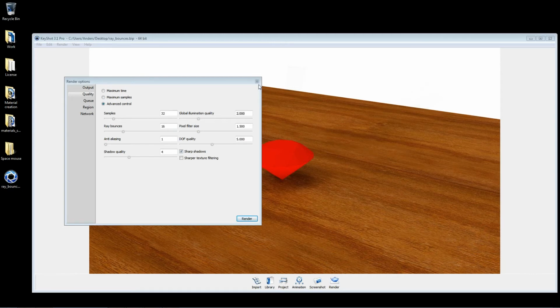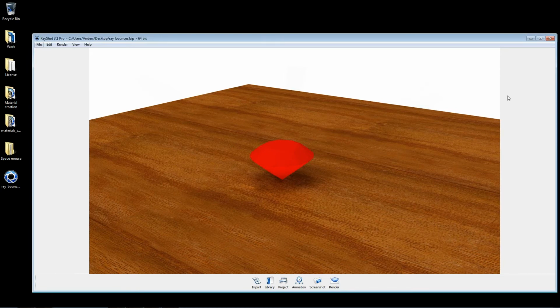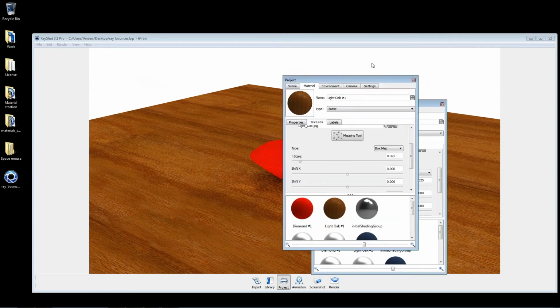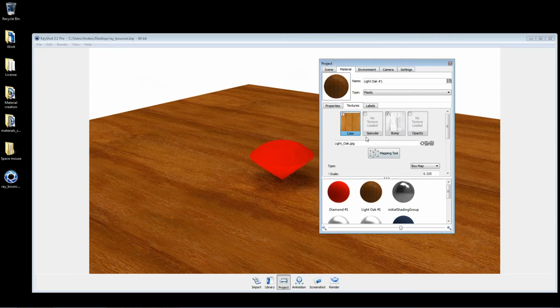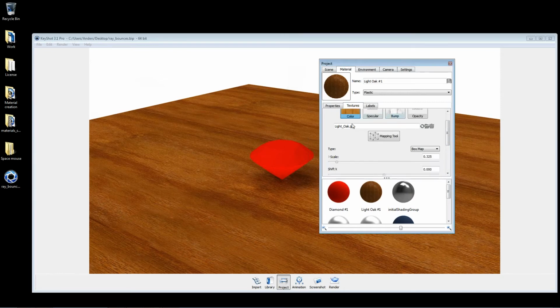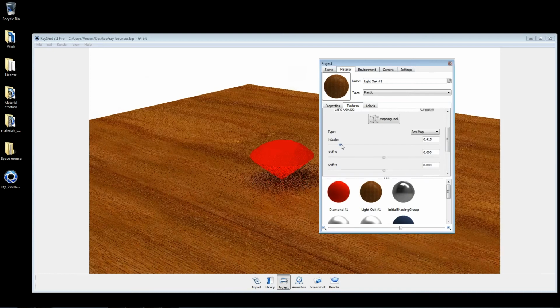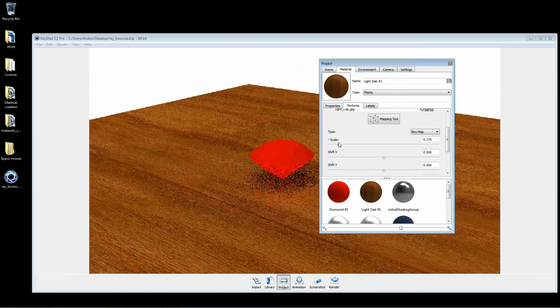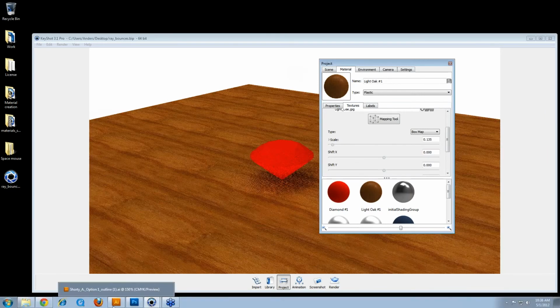One of the questions was, can you please show how the scale of the texture was altered again? So I'll go ahead and cover that really quick. If I click on this ground plane here, that's going to pull up the material parameters. And if I click in the texture tab, I have the option to select this color texture, and from here I can adjust the scale.